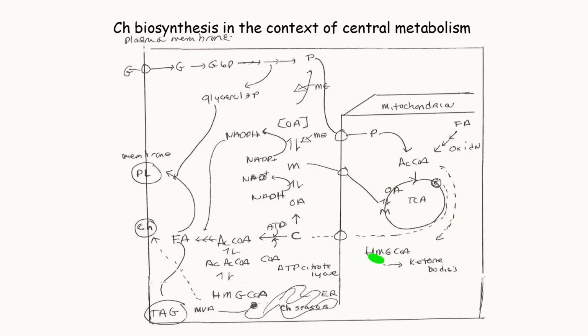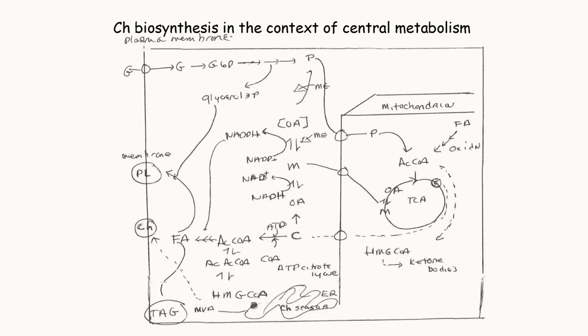Acetyl-CoA goes into the TCA cycle, and when it condenses with oxaloacetic acid it forms citric acid. We're going to see citric acid again with iron homeostasis. Anyhow, it's citrate that is able to go across the mitochondrial membrane, as is malate, as is pyruvate. Acetyl-CoA is not able to do that. So to get acetyl-CoA, you have to enzymatically break down citrate. If you don't know what citrate is, it's a central metabolite. You're going to see it again and again. Pull it up, Google it, put it in your brain. You form acetyl-CoA, and acetyl-CoA, as you learned in the first part of the course, can form fatty acids.